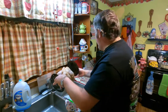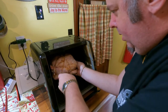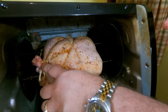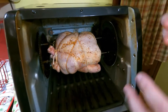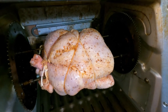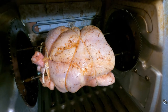Okay. Hello, gang. Getting ready to put a chicken on the rotisserie. All right. So we got her loaded up. I've got it tied very well. You'll want to make sure I've got the legs crossed and tied. Got the wings tucked back, and I tied the body also. You want to make sure that the chicken is tied onto the spits so during the cooking process it doesn't fall. Because if you have a chicken fall off halfway through the cooking process, it's going to turn into a fiasco. Wouldn't you agree, Sherry?